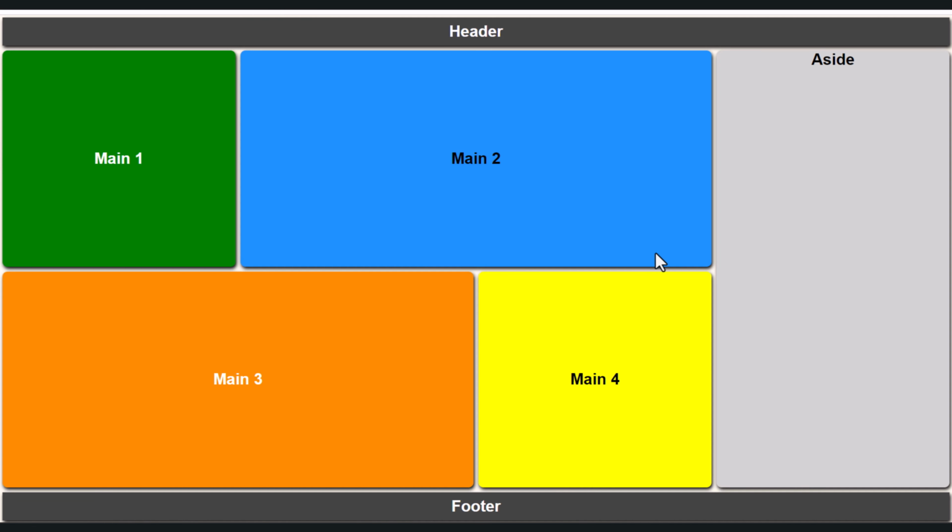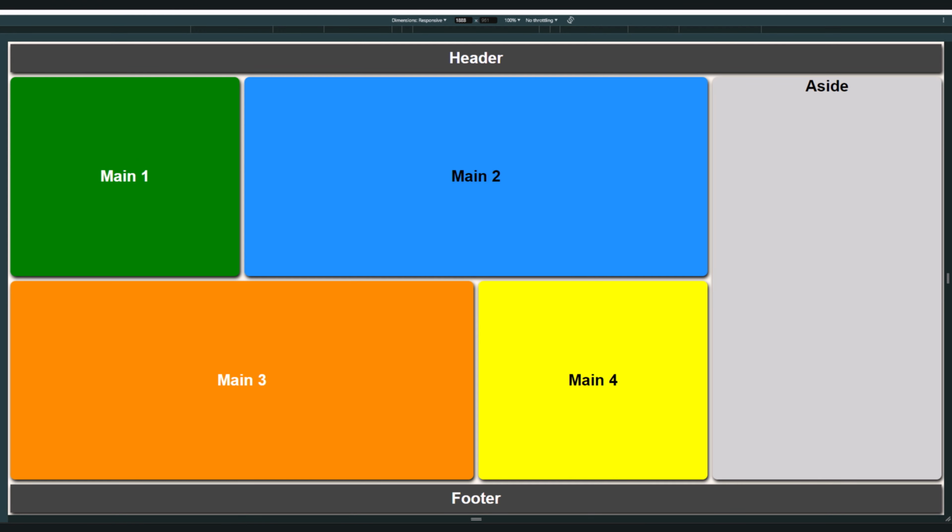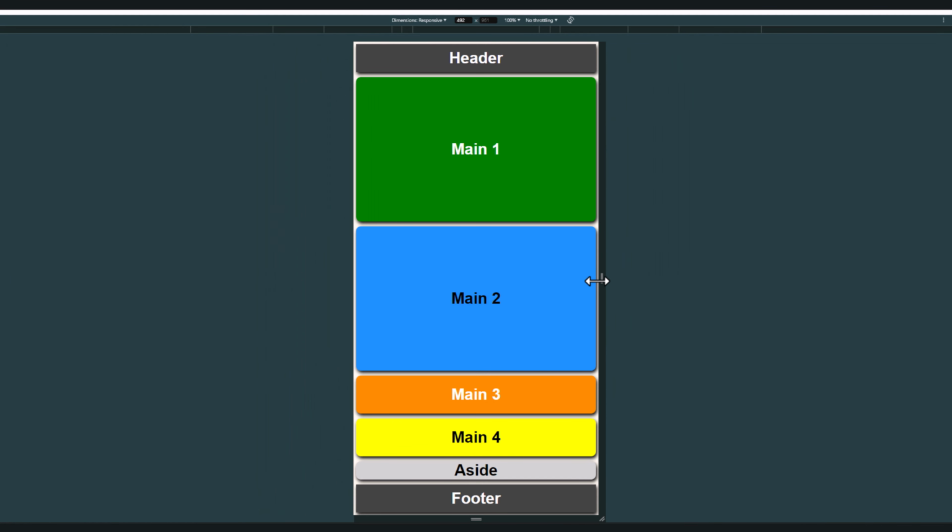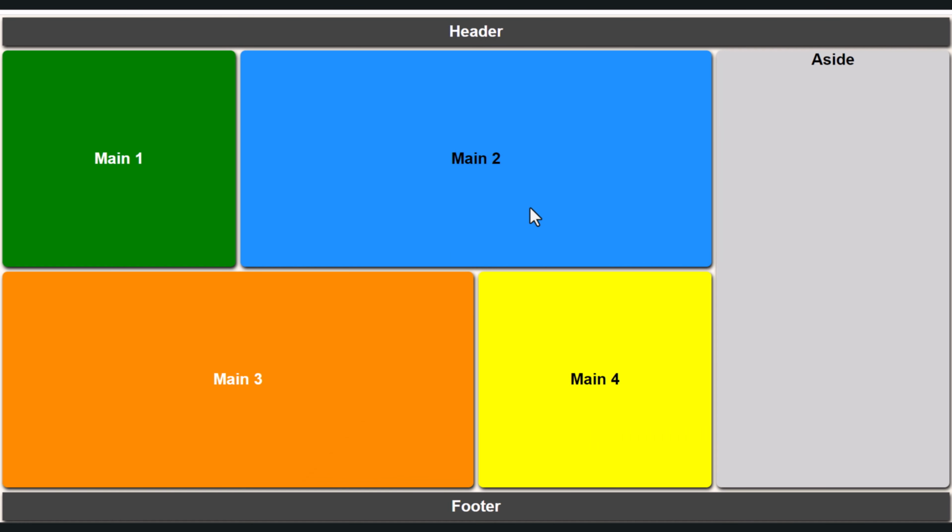Today we are going to learn how to create a responsive CSS grid layout from scratch. In this tutorial, we will cover the basics of CSS grid, how to set up a grid container, and how to define a grid item. We will also explore how to make our grid responsive, ensuring it looks great on any device from desktop to smartphone. By the end of this tutorial, you will have a solid understanding of CSS grid and be able to create your own responsive layout with ease.